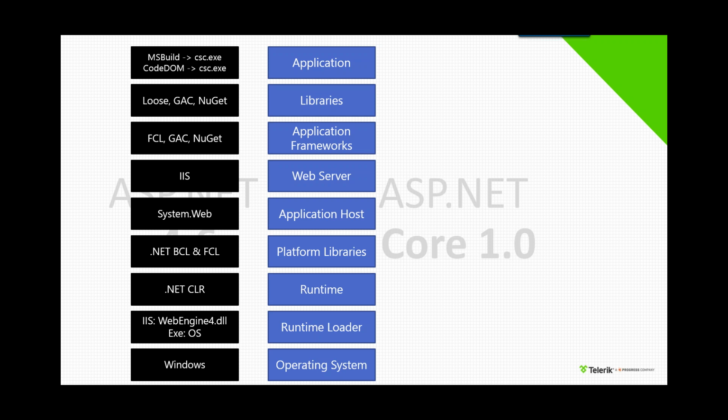So the application itself is csc.exe, meaning not many people know this, but within your Visual Studio, when you do Control Shift B, or a build, Visual Studio is actually invoking under the hood a compiler called a C# compiler, csc.exe, or a VB compiler, vbc.exe, right? So you have MS Build, you have Code DOM. Code DOM helps to notice whenever you have missed a semicolon or you have missed a dot or something like that, you get the squigglies coming up, a red squiggly or a green squiggly, right? That is possible through the Code DOM.